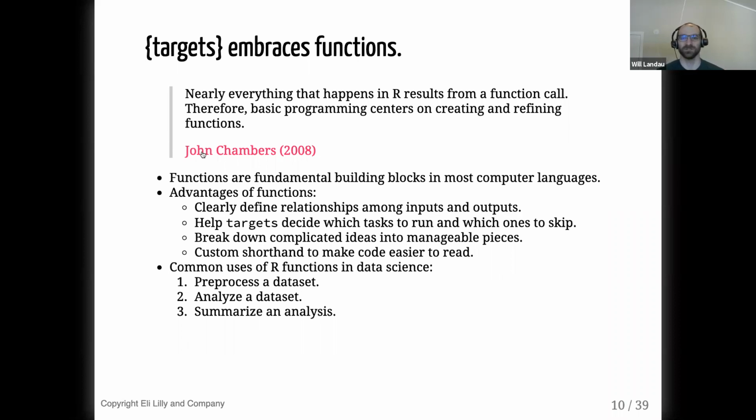The way data science has transitioned and the way that we've chosen to teach data science in R to democratize these skills as much as possible, and to bring people along that aren't necessarily trained computer scientists, we've relaxed a lot of these principles. But I think that in order to do what targets does, it needs to be able to infer clear relationships among inputs and outputs, and functions are the ideal tool for that and the ideal way to program when it comes to pipelines.